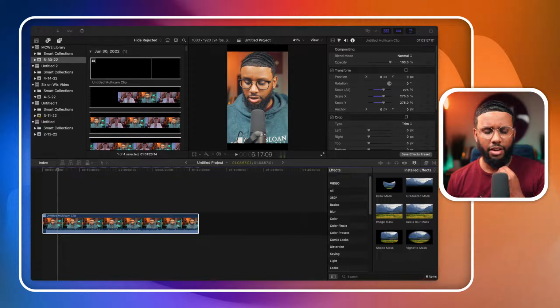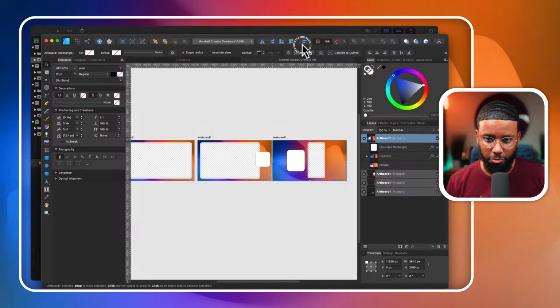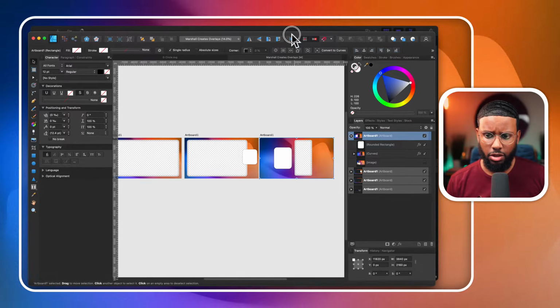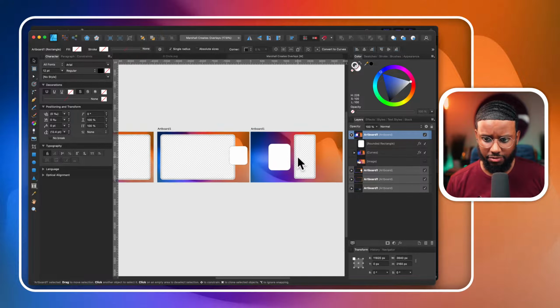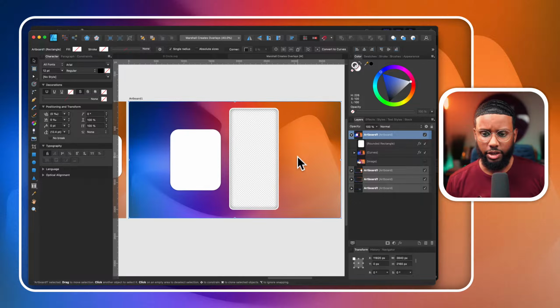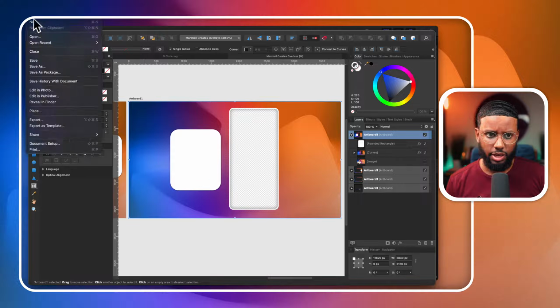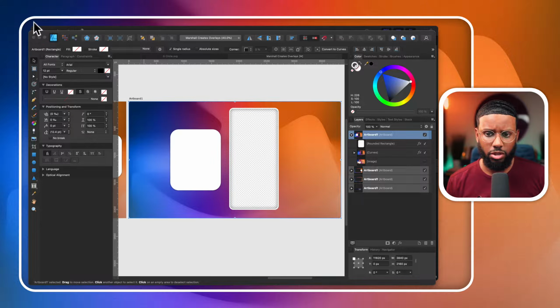You may be able to do it in Canva. It really just depends on the software that you use, but I use Affinity Designer. Okay, so that's where I do my overlays and stuff. So I actually just did this one for if I share my phone screen or anything like that. So what I'll do is I'll do File, New. And Affinity Designer, it's a professional software, but it's not expensive. I think it's like $100 or maybe even $50.